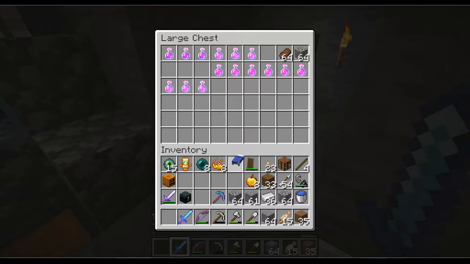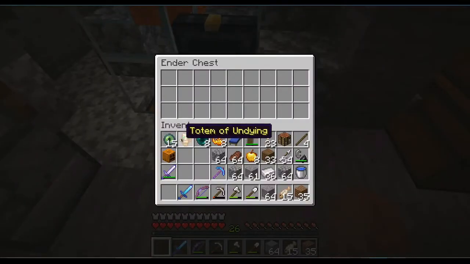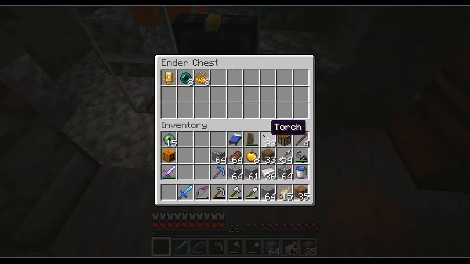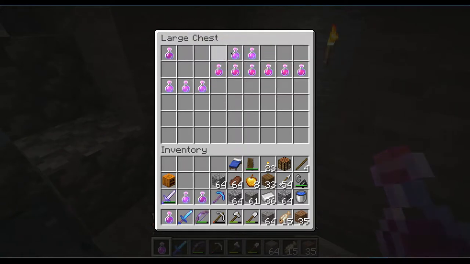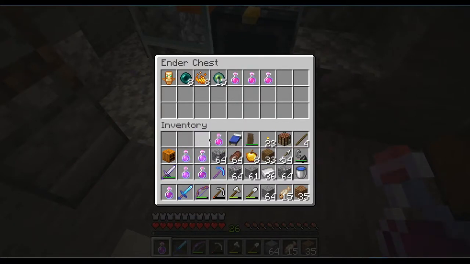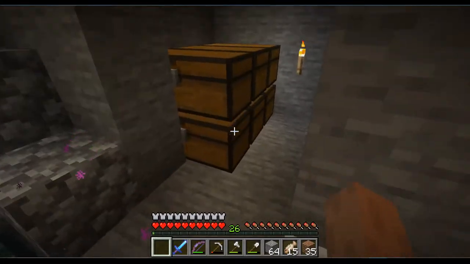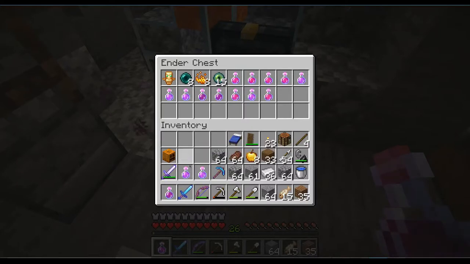These probably should go into the ender chest. So let's place that down. Ender chest, ender chest, ender chest. What else? Don't need them right now. I will need them when going to the end. So let's clear this chest out. Yep, looking good.